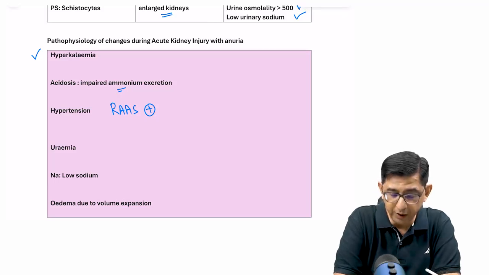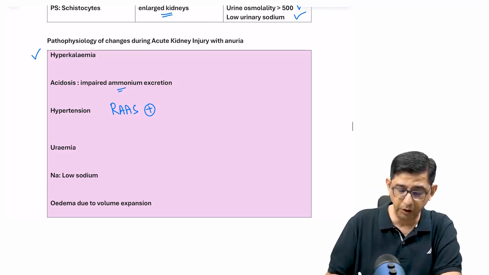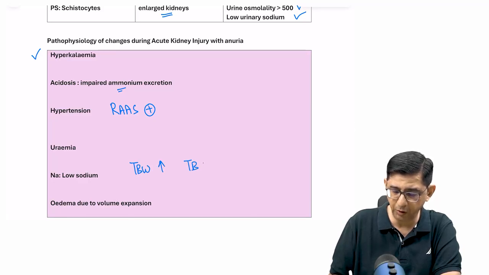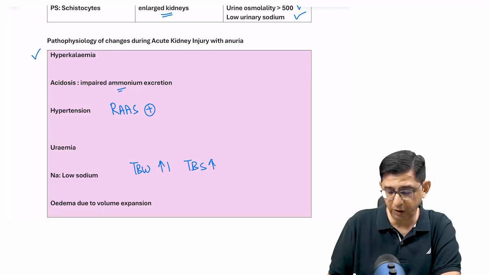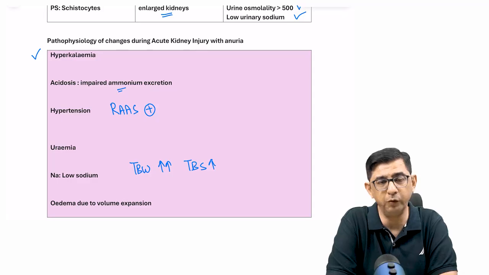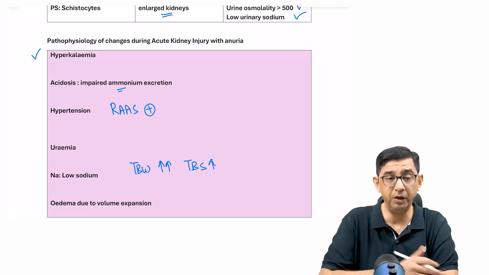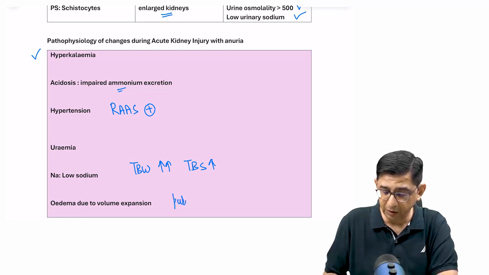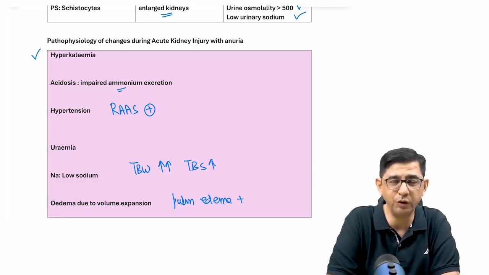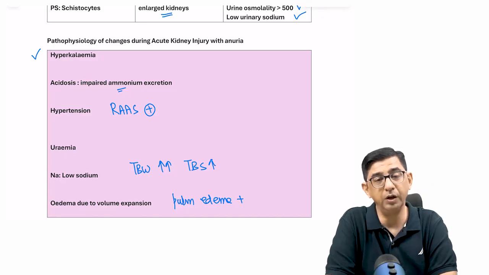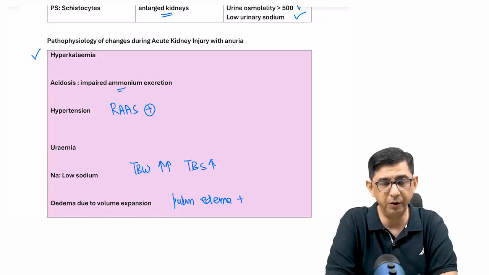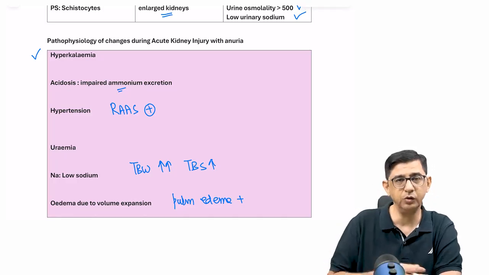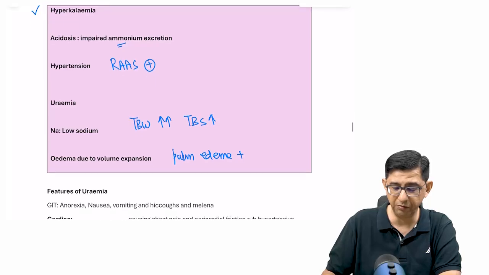And like I've already explained, in these patients the amount of water in the body is disproportionate as compared to the amount of salt in the body. I put 2 arrows for water and 1 for salt to say that this is hypervolemic hyponatremia, and therefore edema would be present. Sometimes the edema in CKD patients can be so much that they can have desaturation due to pulmonary edema, and the hypertension can cause left ventricular failure because RAS is activated. So high renin hypertension can cause LVF.